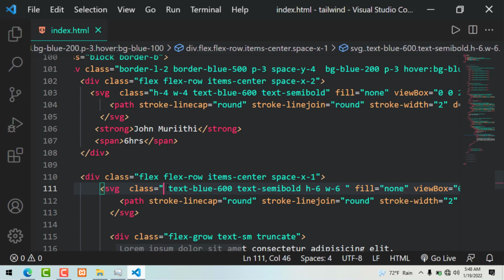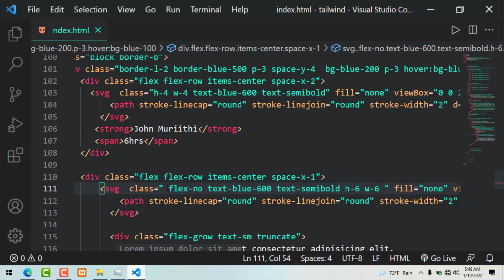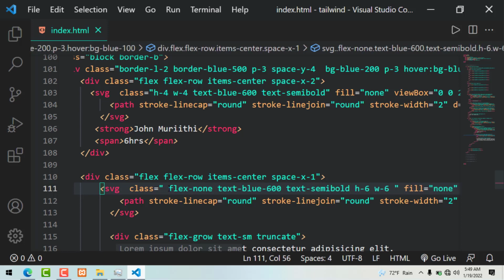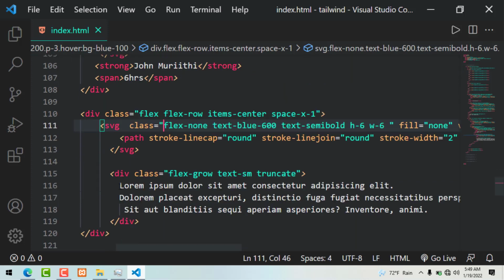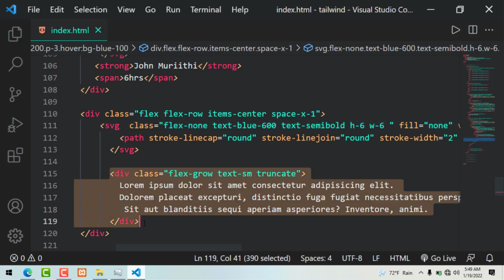And to make the icon not be affected by the content, like don't steal any pixels from the SVG icon, we're going to have a class of flex-none. That will make the icon not shrink or grow based on the content that is within this specific div here.